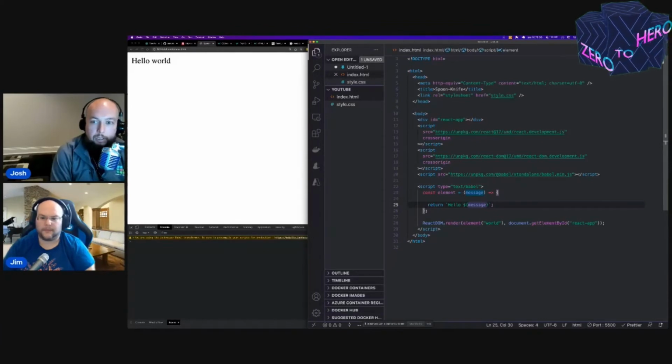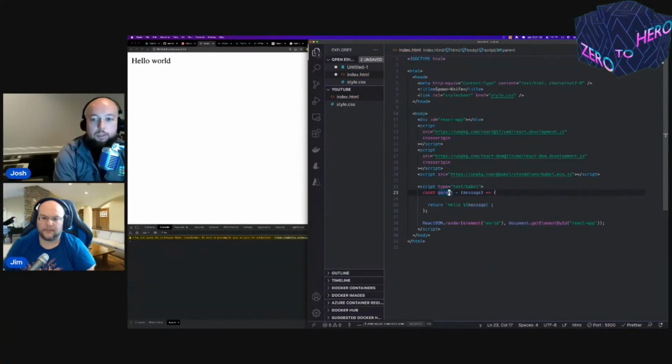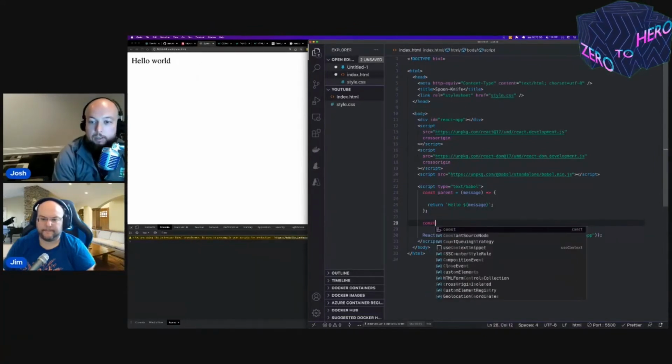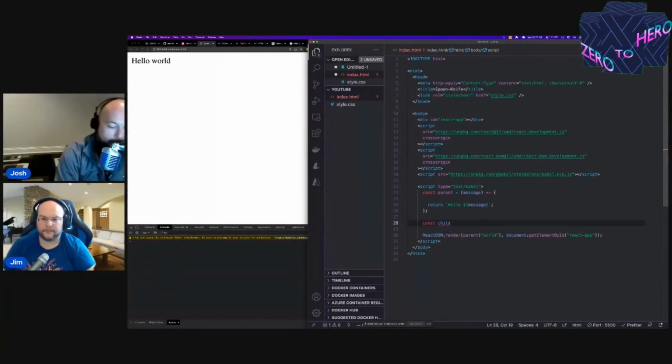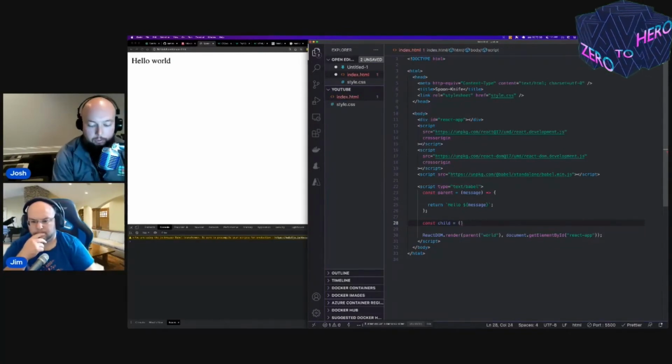So it's a function that gets rendered onto the page, but we're putting it in this kind of procedural syntax. Now this is the thing that kicks it off. So if we had element and we change this to say parent, we're going to give this a name as a parent. So this now has a new thing. Okay, so now we can say const child. We'll make another component here.